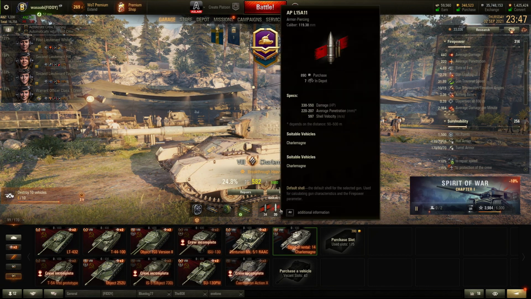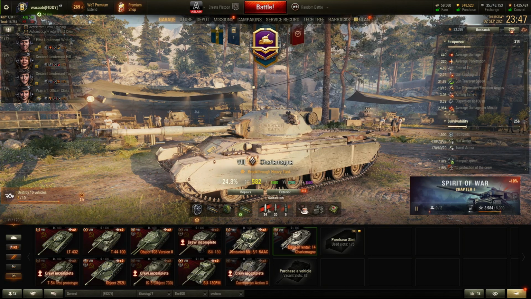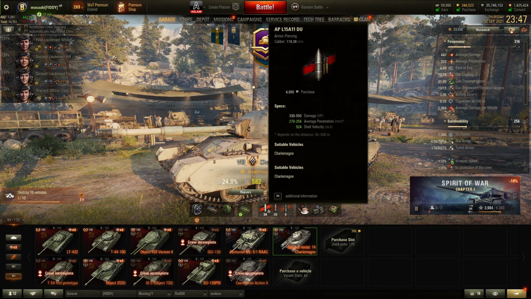But let's have a look at the damage, as that's the main thing about this. So the actual average damage is 400, but we've got 220 millimeters pen with the standard round and 270 with the premium round. So actually pretty decent for a tier 8. Certainly let you play against tier 9s, but not so much tier 10s, although you can still pen probably the lower front plate of a Mouse if you get the chance to aim in, and we'll come back to aiming in a second.